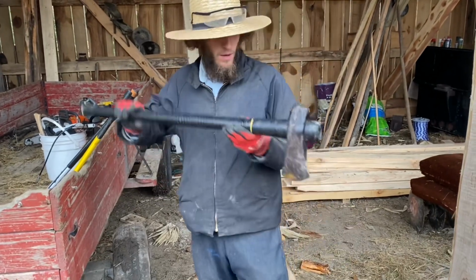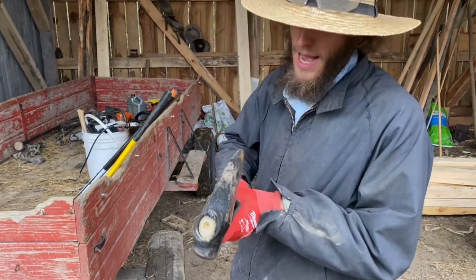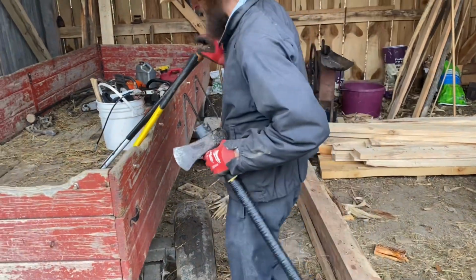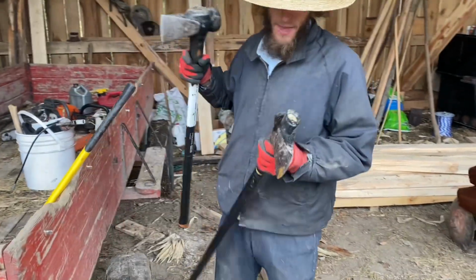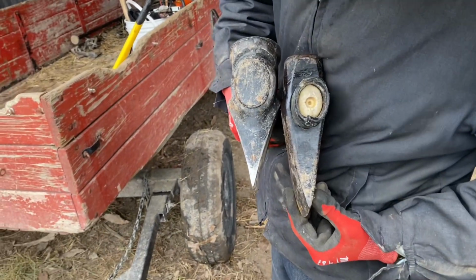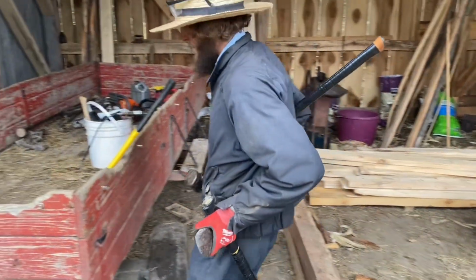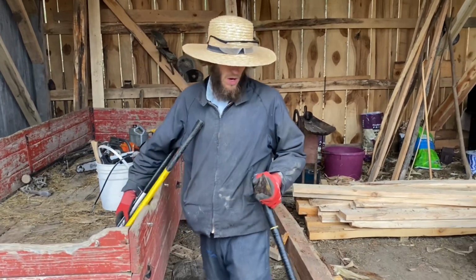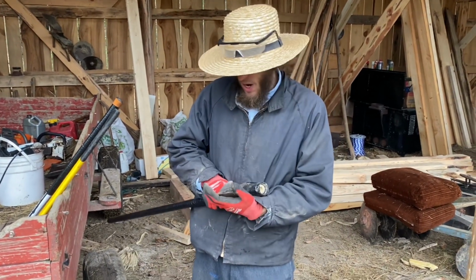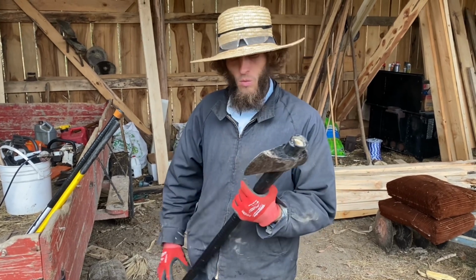Nice. This one here is a Chinese special. It had a really beefy profile, see the difference, how beefy that is compared to the other blade profiles? Yeah. But this one I spent like 2 hours grinding it down. So it's better than it was, but this one here is a 6 pound, and it's just better to buy something that's got the right profile, because it's really not worth your time to get a Chinese special and then grind on it for 2 hours. Yeah. If you have the time and the equipment, you can get a Chinese special and change the profile, and make it into something that will work for you.